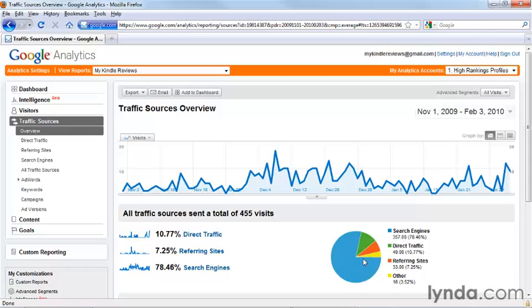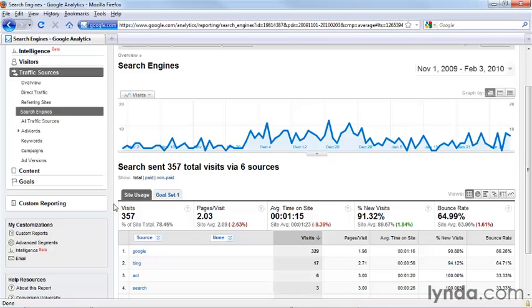Now let's look at the Search Engines tab, which will show us the number of visitors. So we have a total of 357 visitors from search for a 3-month time period. Now again, this number will depend on whether the site is optimized or how well it is optimized, but also what's the interest in what you offer on your site and the overall size of your market. If you're in a small niche or offering something very high-end, you may not get many visitors from search, but that's okay as the ones you do get should be highly targeted.